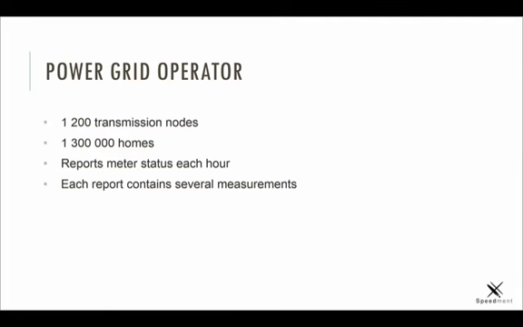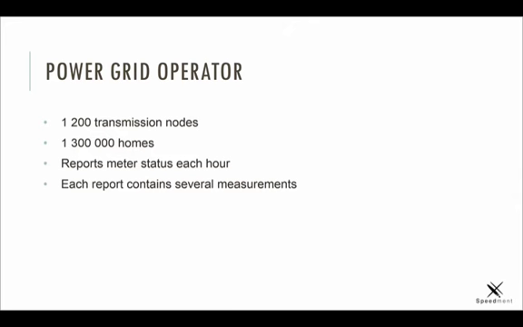And more recently in these countries, there has been new legislation mandating home meters that collect power usage at much shorter intervals, like down to an hour or so. But the company would like to measure even more granularly than that. They would like to measure each 5 minutes. So the meters are gathering measurements regularly, and then after a while each contacts the central server and dumps all the measurements to the server.